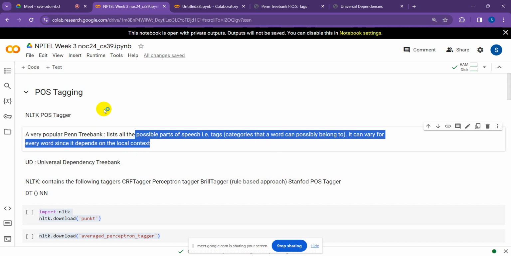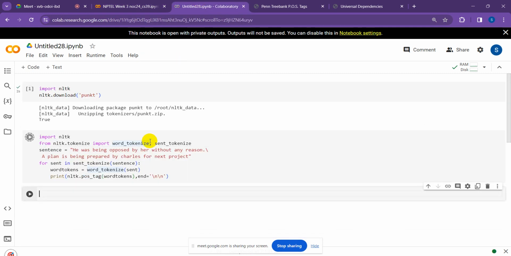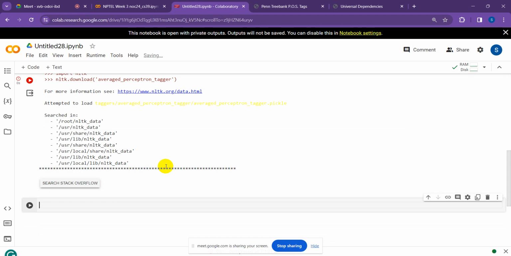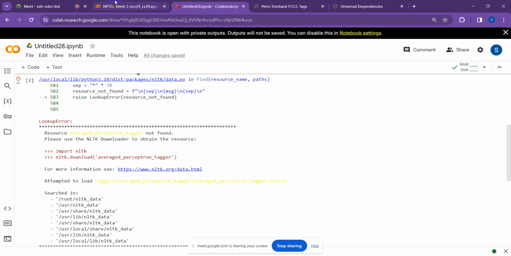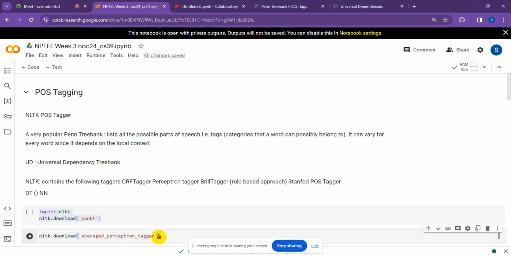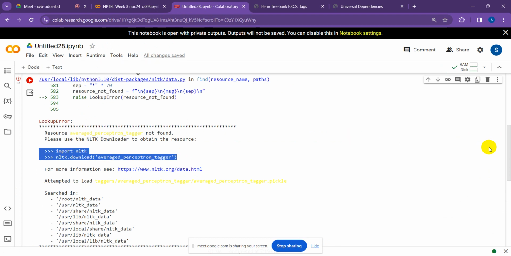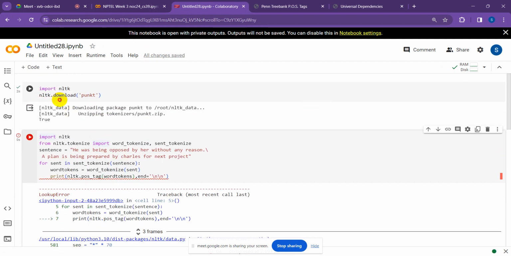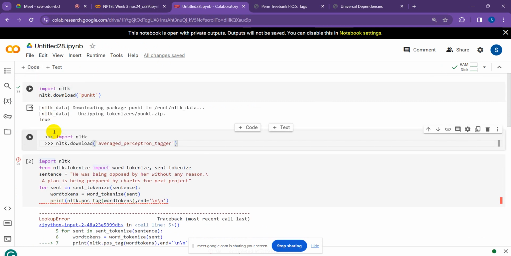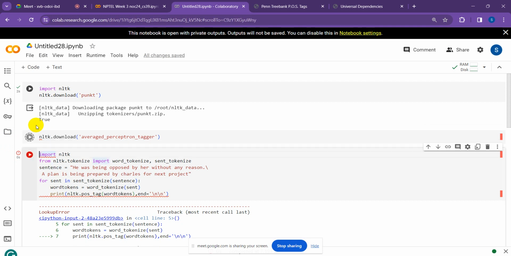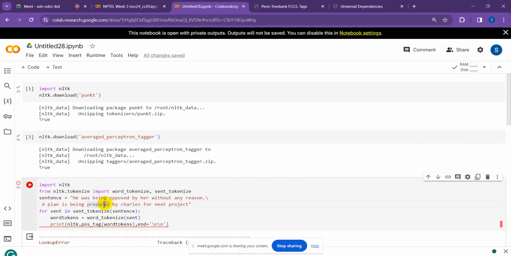Okay, clear? So let us see. And whatever dependencies I am missing, it will tell me. Now see why I had written this line in my code notebook. Because it said that you have not specified which tagger you would want to use. Say I want to use this averaged perceptron tagger. I will just copy paste this statement and put it above, so that first that package is imported and later I am using it. No need to import NLTK again, we had already imported it. Just need to download the specific parts of speech tagger. Okay, so we downloaded it. Now let us run.